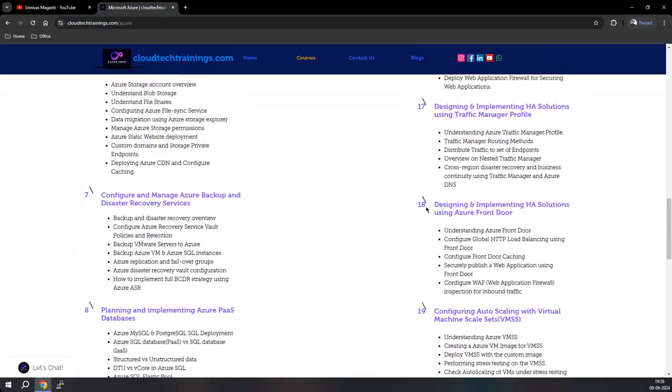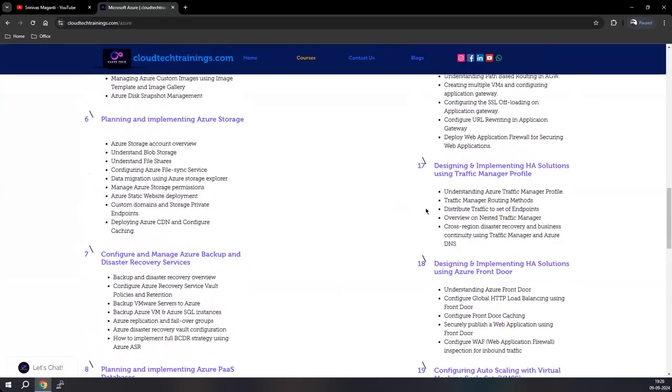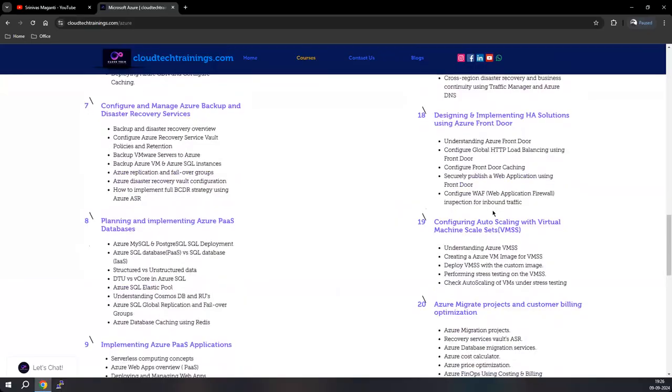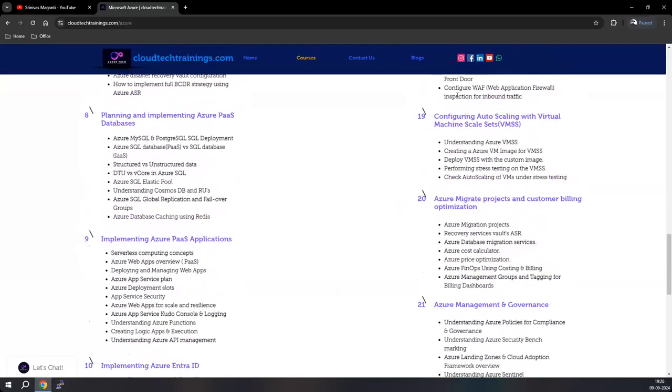We will focus here on sessions 14, 15, and 16, as well as 17 and 18. These are the five sessions where we especially focus on high availability, where you have a load balancer, application gateway, Front Door, Traffic Manager, Azure DNS, or DNS zones. These are the various services that we will use and deploy the solution using Terraform. All of these fall under your high availability topic. So that's what we're going to focus on here.